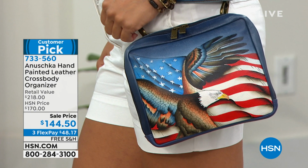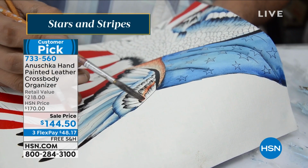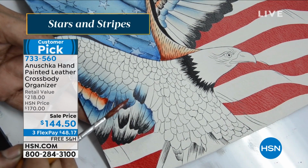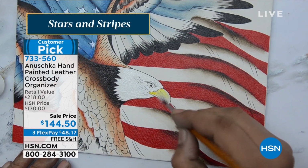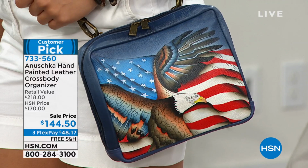This doesn't look like any ordinary handbag. And to think that this was individually created, it really just showcases the amount of labor it takes, the love it takes to create a piece like this that perfectly captures the artwork. And because it is hand-painted, it is unlike anything that is just printed. Because we hand-paint, we can use metallic paint, we can use shading and create these three-dimensional effects. You really feel like that beautiful bald eagle is flying over that flag and that flag is fluttering right behind it. You can almost feel that breeze. And that's why these artworks become so dramatic.